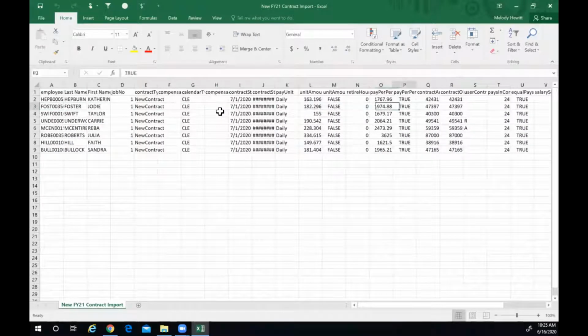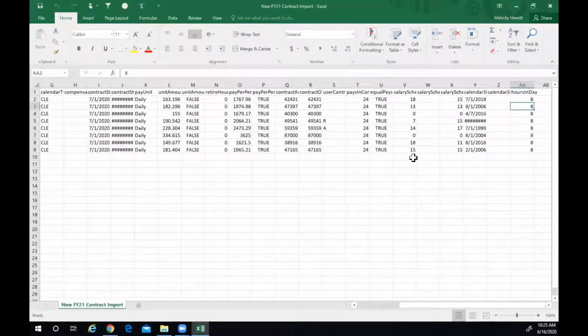So it didn't export as part of the spreadsheet. I wonder if that can be part of the spreadsheet, the label.